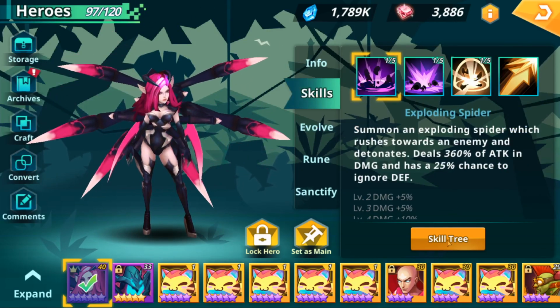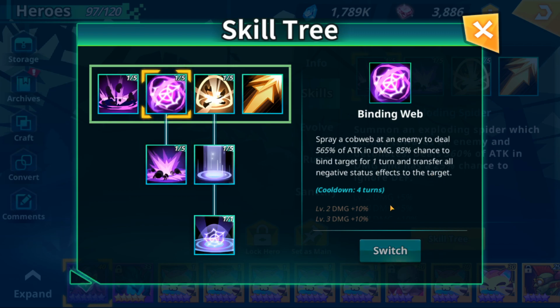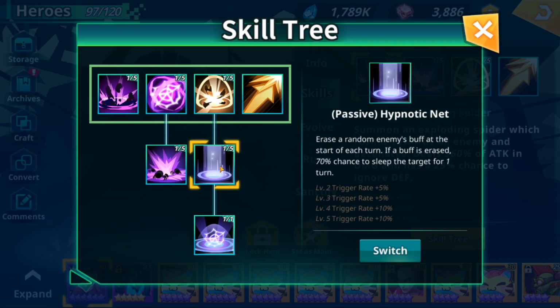Spider Queen, let me turn on the abilities I would use when running her, right? You got the Spray Cobweb, right? Chance to bind target for 1 turn and transfer all negative status effects to the target. So that's typically what I put on there. Bind is useful, it keeps the targets from moving. It's kind of like a stun, but a little bit different.